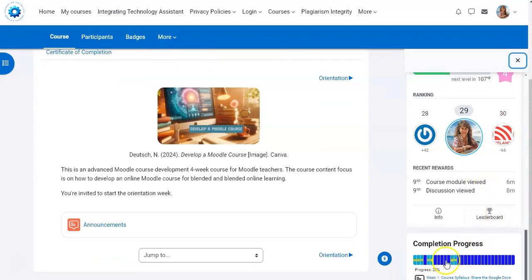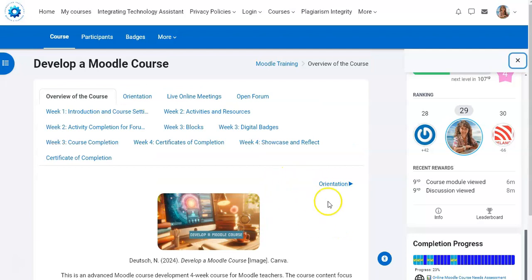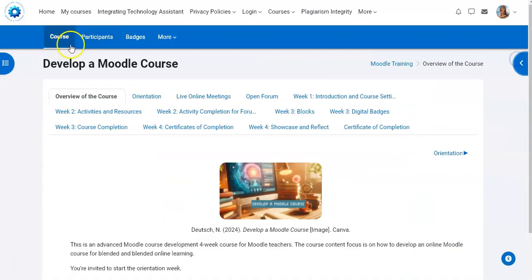And then further down here, you can see my completion progress. I'm at 23%. So this is something that I've not completed, which is what do you see? And hopefully at the end of this demonstration, I'll be able to upload the video to YouTube, share that in the forum, and I will have completed that, and then I'll continue with the rest. So basically that's all from me to see how this Moodle works.